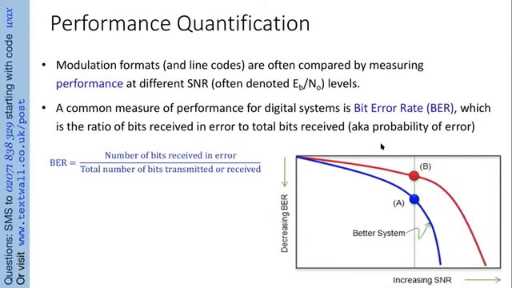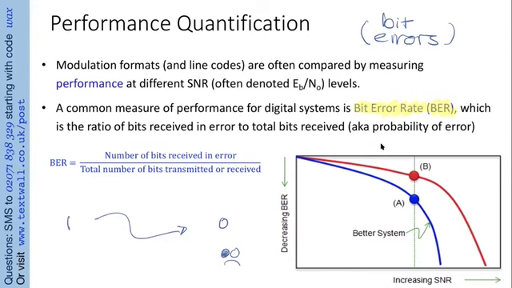Now, when we spoke about digital communications last week, and then the week before that, or the last lecture and the lecture before that, we spoke about something called bit error rate. Maybe not using that language, but we introduced this idea of bit errors. A bit error is an error in a bit. It's a bit that's arrived incorrectly. So a bit that was transmitted as a 1, but then arrives as a 0. So something has happened on the channel to cause that error.